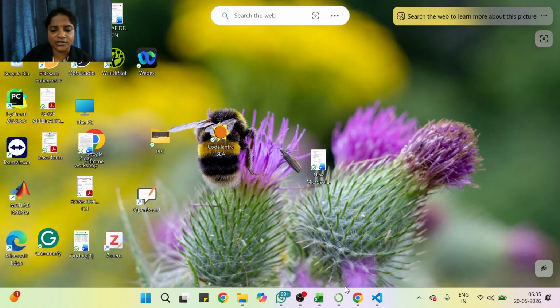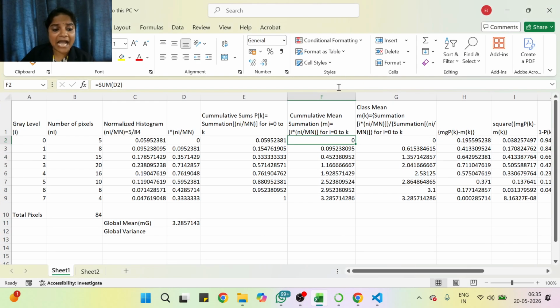Now we are going to look at the mathematical implication. For simplicity I have used an Excel sheet to show you the concept, but whenever you're presenting it as an answer for any kind of examination, make sure that you include all the formulas and solve it step by step. In the first column, I have considered the gray level values 0, 1, 2, 3, 4, 5, 6 and 7. These are my gray level values and this is Ni.